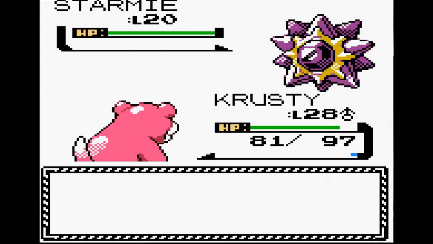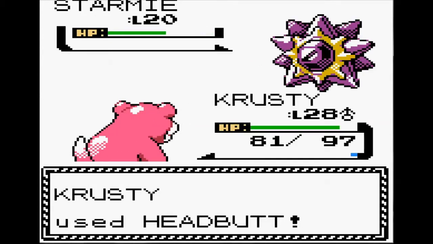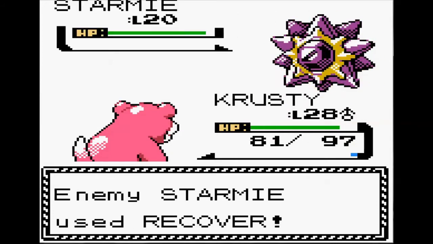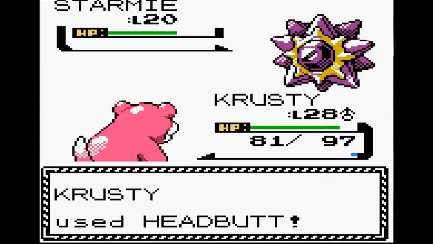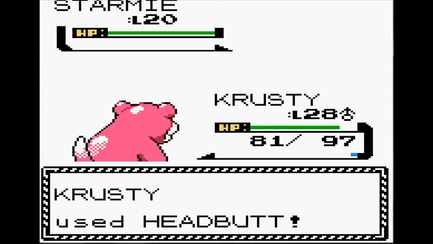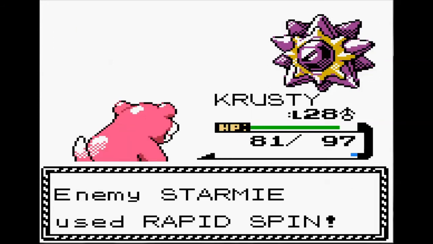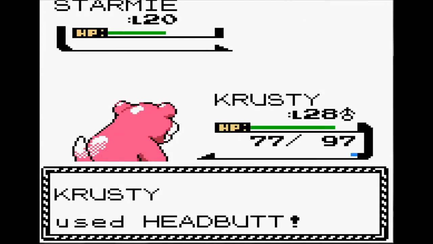Oh boy, here we go. Starmie is now starting to use Recover, which is going to get really old really quick. But since we've got the Quick Claw, I always have the chance to outspeed it, and hopefully get a flinch off or maybe a critical. NPCs that have Pokemon with Recover love to spam Recover. Recover does only have 10 PP, so you can take solace in knowing they can only use it 10 times, but it's still really, really annoying.